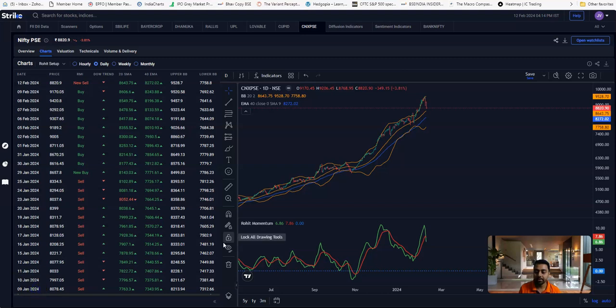Whenever there is a correction in the market, there is usually this doubt in our mind whether this correction is going to translate into a deeper one, or this is a minor correction and the uptrend is likely to continue, right? I'm sure many would face this issue, and I think that a proprietary indicator, which is the Rohit Momentum Indicator, will help you solve this problem, and it may help you to time your entry and exits better.